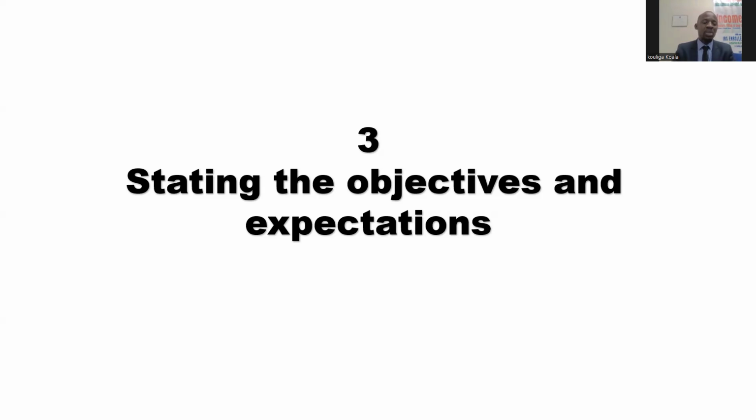And I like this because if you are clear on your objectives and expectations, it is difficult for you to let somebody tell you what is best and what is not good. Because what happens with friends and family is you send them the money, and they come back tomorrow and tell you, oh, you know what? I think if we invest in this specific activity, it is going to be better than what you are proposing. So a lot of people spend the money on something that you did not plan for, and at the end of the day, you no longer have control. That's why it's important to have your objectives and expectations from the beginning, and do your best to stick to your objectives.